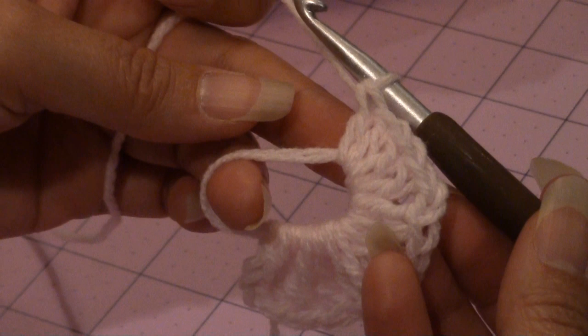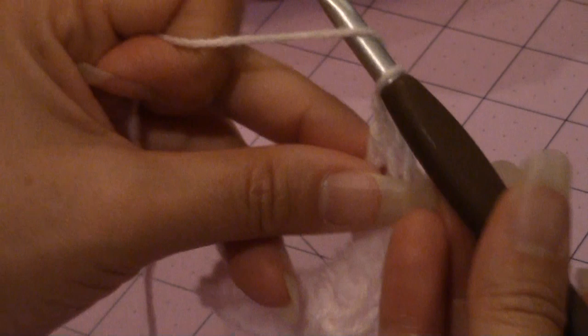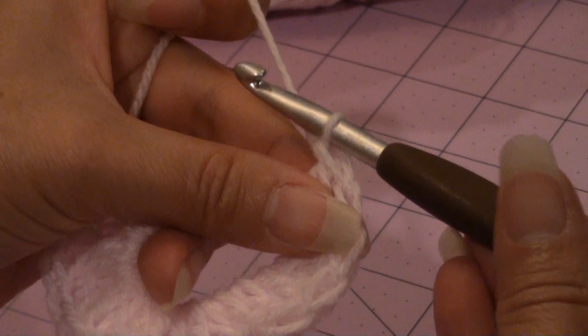So now I'm going to make five treble crochet into the magic circle. One more. And then you're going to end with a double crochet. So I'm going to end with a double crochet.